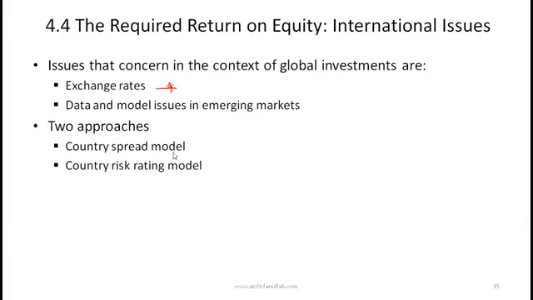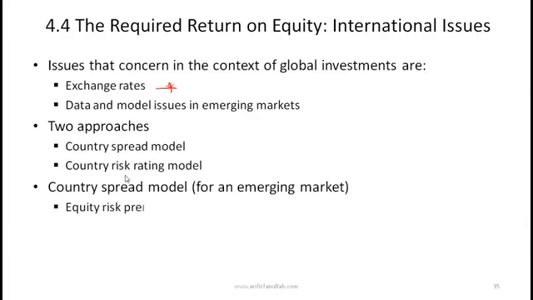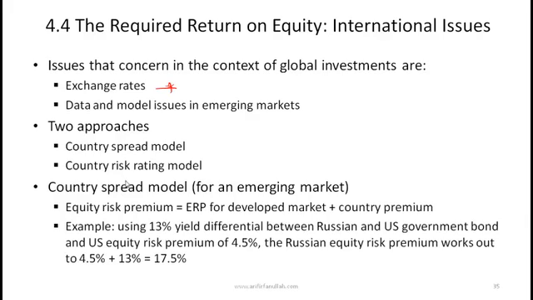One is called a country spread model. Another is a country risk rating model. As a general word of caution here, I am just explaining what is in the curriculum right now. You will notice that in different books, and if you work at institutions where there are international investments, there will be models for country risk premiums. Almost everywhere you go, the model will be slightly different.